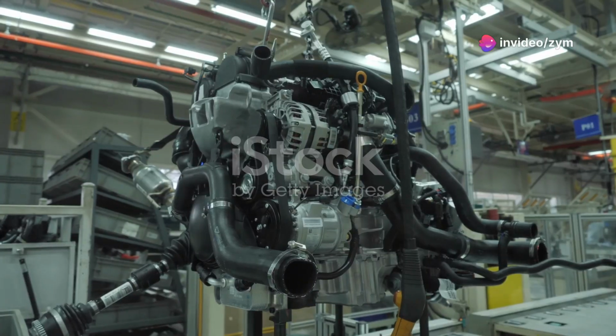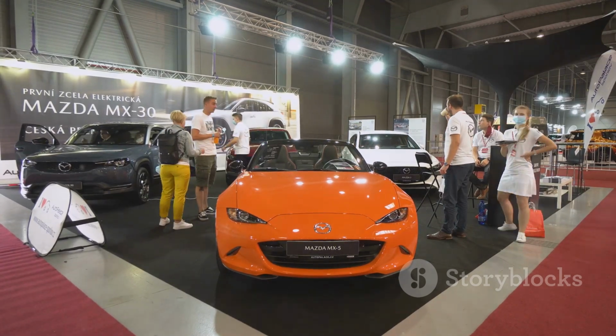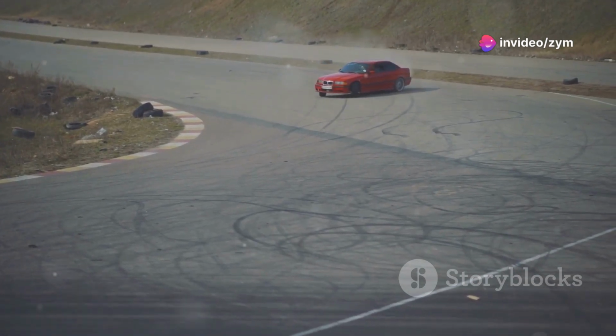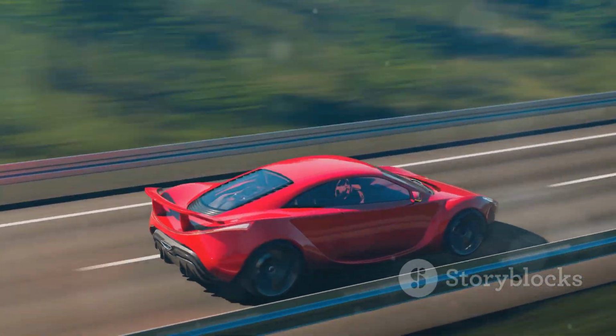While others faltered, Mazda went all in on the Rotary, and boy did they make it work. They took this quirky engine, ironed out its kinks, and created some of the most iconic sports cars the world had ever seen. The RX-7, that little pocket rocket, became a legend on both road and track. With its high-revving, free-breathing engine, it could dance with Porsches and leave them for dead on a twisty back road.